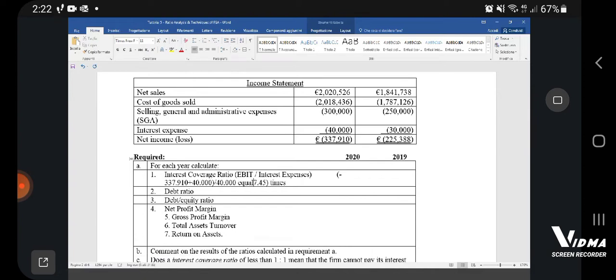Okay, whatever. So the way we calculate the interest coverage for 2020 will be this one, because we do not have the EBIT here in the structure, and we have to calculate starting with the net income plus interest expenses, okay? But remember, net income is a net loss, so it has a minus. So put minus plus 40,000, then divided by 40,000 should equal this amount over here. Is that clear for everybody?